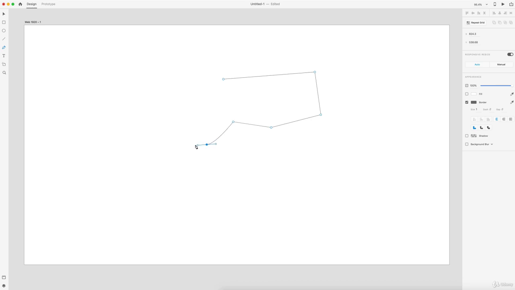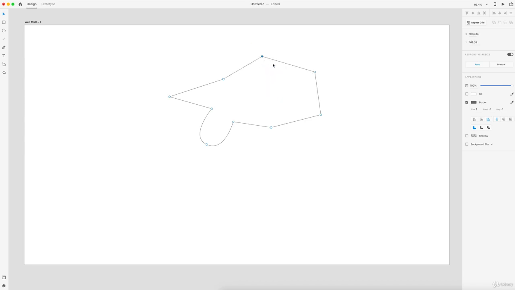So if I click and drag, it will give me these two handles, and that way I can adjust the curve of this line. If I continue on, you'll notice that Adobe XD continues the curve because of this handle. And I can go back into an angle if I just click instead of clicking and dragging. Also, once you have your shape done, you can then add more points by hovering over the line and clicking anywhere, and I can drag and adjust these as needed.